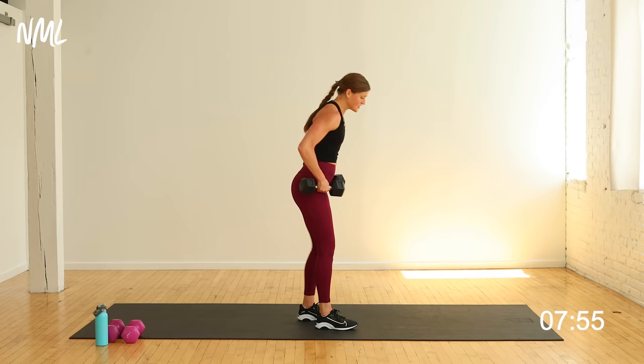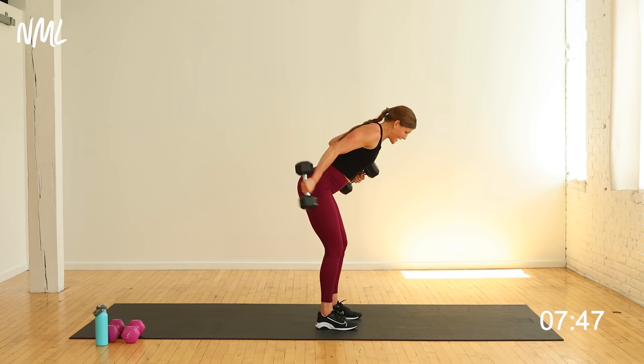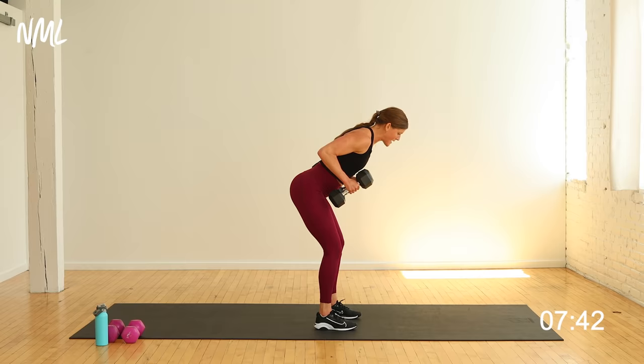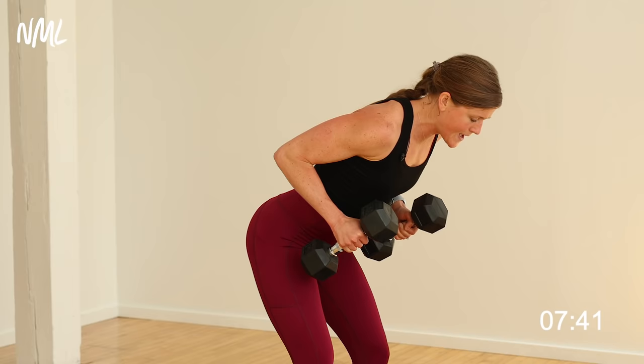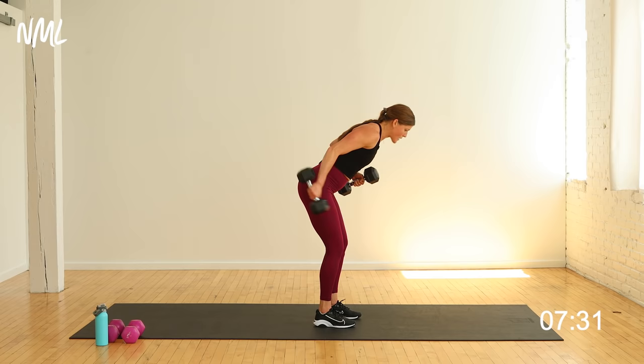You are going to hinge over. We're going into a double arm tricep kickback — we're going to hit the triceps now. We hit the shoulders and biceps. Shoulders down and back. Two kicks per arm — so two on the right, two on the left. Big extend, tiny bend. Two kicks here — that's one rep. Two kicks on the other side — that's two reps. Three reps. You're really getting 10 reps per arm; we're only going five per side.